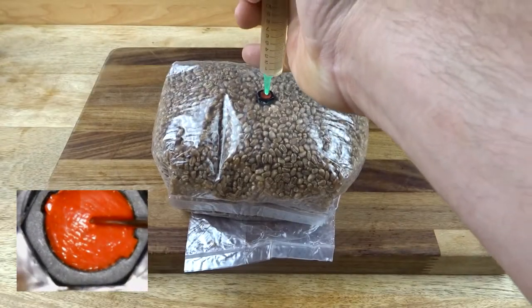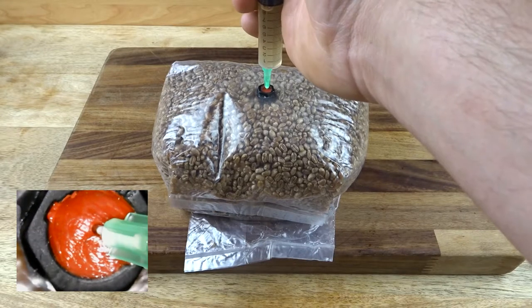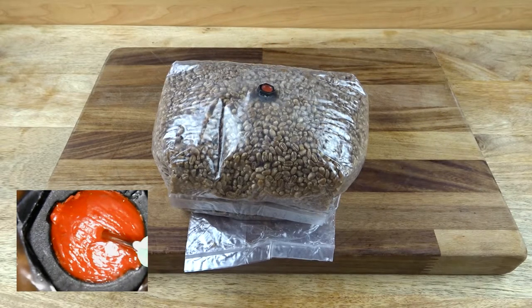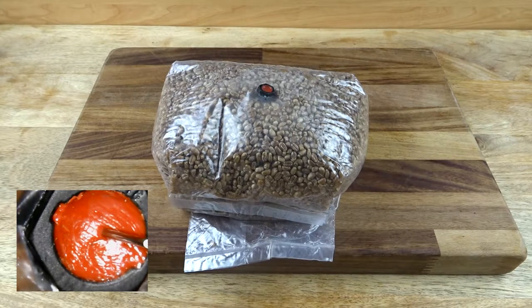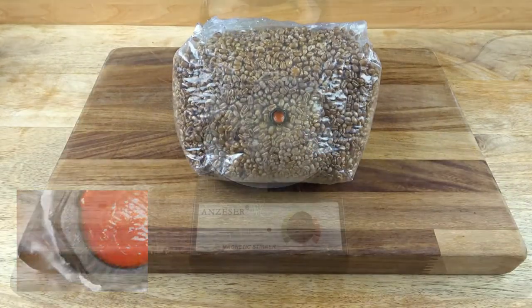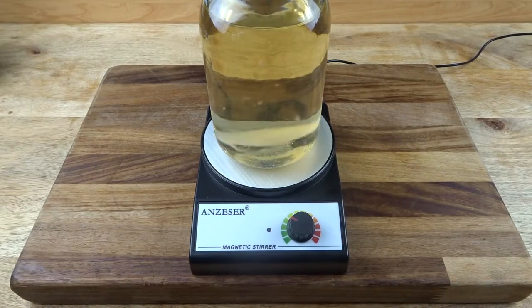The needle pierces the port, usually rubber or silicon, tearing a channel through it. The needle keeps the channel open and creates a perfect seal around itself. Once finished injecting, the needle is withdrawn and the elastic nature of the material means the channel closes up as it withdraws. Unless the mycelium in the liquid culture is incredibly thick and old, you can usually draw it and inject it with a 22 gauge needle with very few issues. This is aided by using a stirrer to break up the clumps of mycelium before you draw and inject.